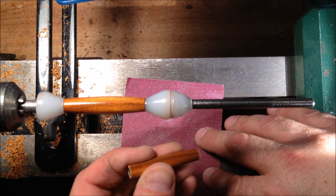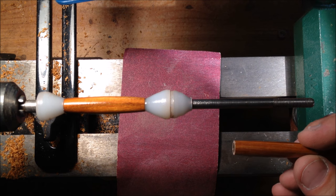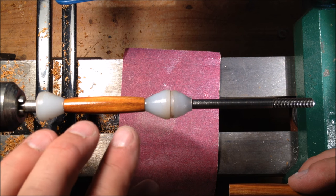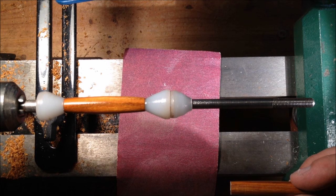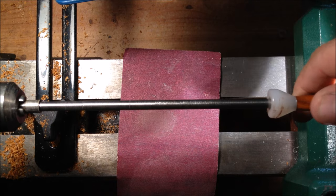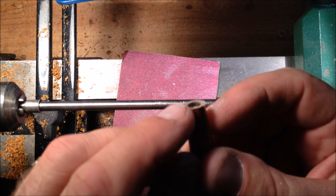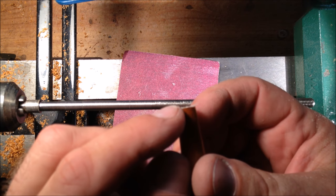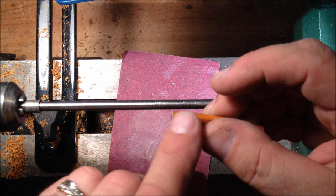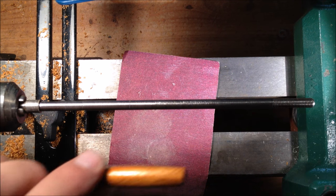Okay, I want to lay this pin down in this orientation because this is the center, this is the nib, and we'll go ahead and get the back half cleaned up, and then we'll get it back on the lathe with the bushings, and we'll get it micro meshed. Here's a perfect example. I don't know how well you can see this, but there's like a little fingernail of CA glue on the end of this blank. When I put this back on with the bushings and I sand across the bushings, that will disappear and I'll have a very smooth transition from this to the cap of my pen.